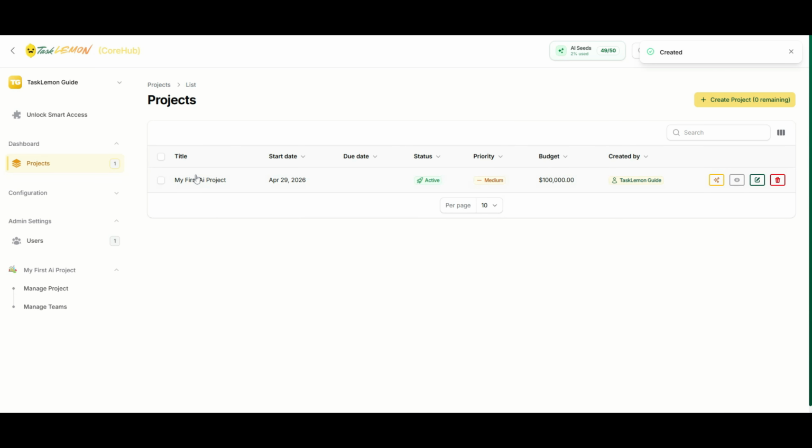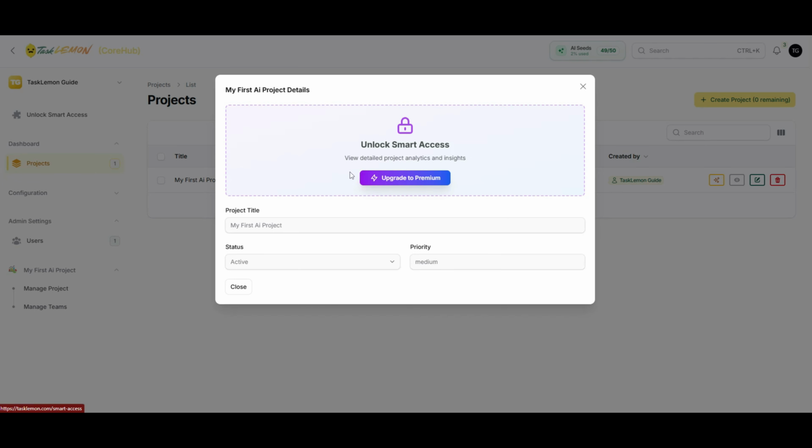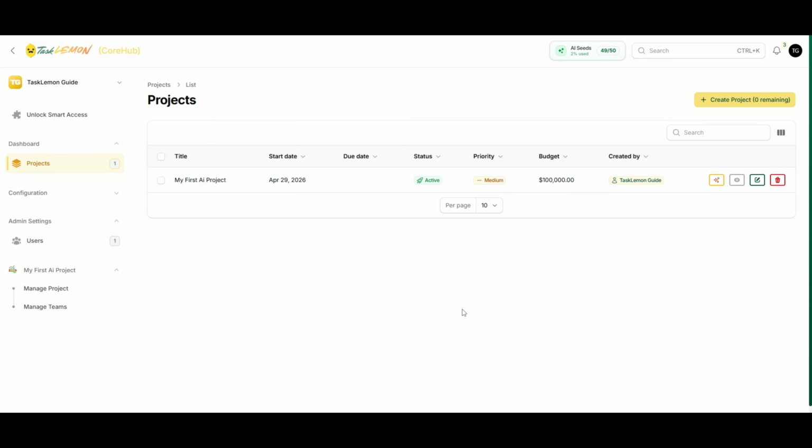Once you have created your project, it will show up under the list of your projects. If you don't see project here, it's probably the expand. So just click anywhere here on the dashboard and it'll expand and you can see your projects are here. By clicking on the edit project button, you'll be able to edit your project. And if you click on the project detail, you will see what your project is about. This is a paid plan feature, and this will not be available on a solopreneur, which we are on currently.